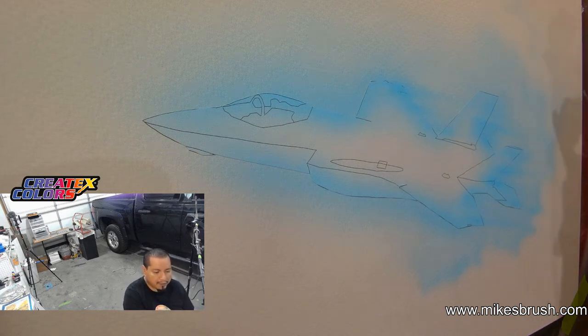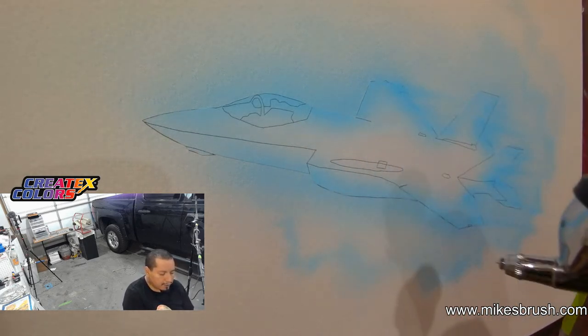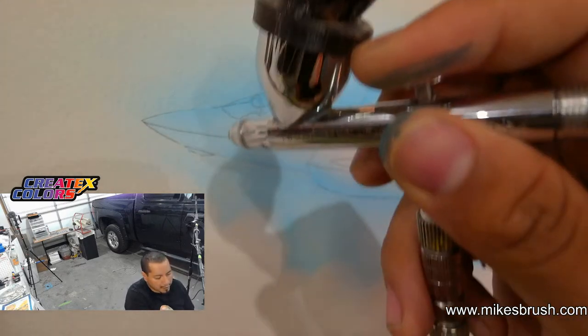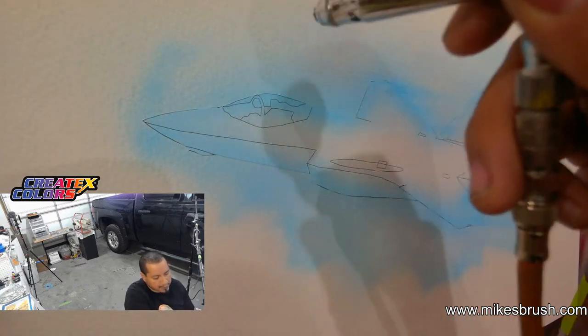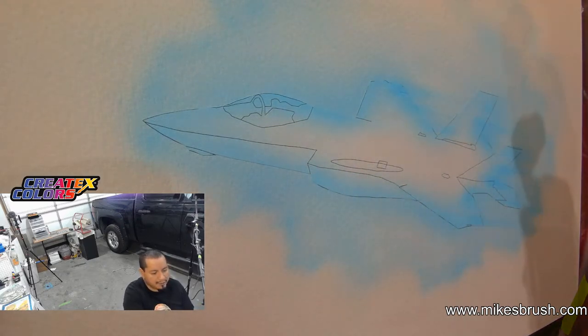You can just come in here and very lightly lay in some clouds, and then as you go you can progressively get a little darker, keep giving it more shade, more tones, and eventually you end up with a nice sky background here. It's a nice sunny day and we're just blowing through some clouds. That's what this guy's doing in this jet. Bam.